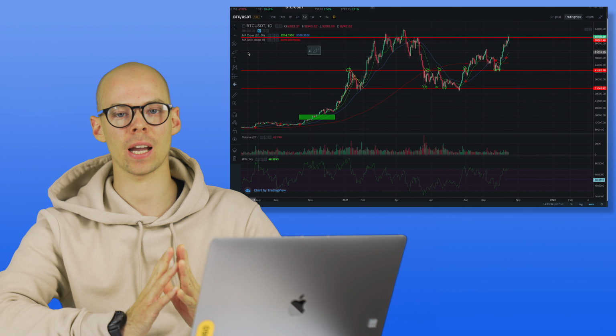Now, number 3 is my absolute favorite indicator, and that is the Fibonacci retracement line. It's quite complex to explain. I think practice makes perfect. You can obviously dig into this deeper if you have time. Now, the Fibonacci tool also gives me an indicator of support and resistance, which we mentioned in point number 1.